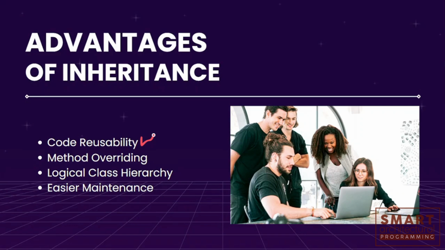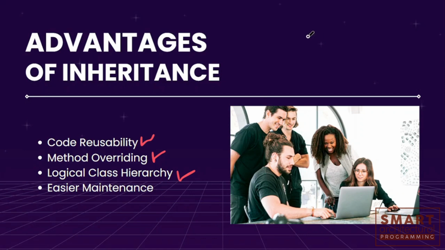So it makes sure our code is succinct, to the point, and we don't write the same logic over and over again uselessly. Then we have method overriding. It enables method overriding. What is that? It allows child classes to modify behavior of a parent class. So dog can modify certain behaviors of the animal class, or cat can do that as well. So that is something that you can do. Then it supports logical class hierarchy. What does that mean? It simply means it helps you structure code clearly. You know exactly how the code is structured and what the logical hierarchy is.